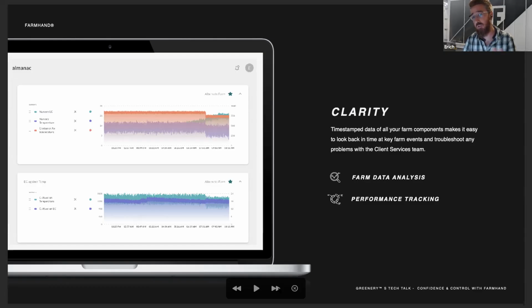In production, you can also track how much you're getting on a cost basis per unit of produce that you're growing in your farm. So again, you can really map out your entire business. And we're holding all this data for you, so you can look back as far as you want on this.